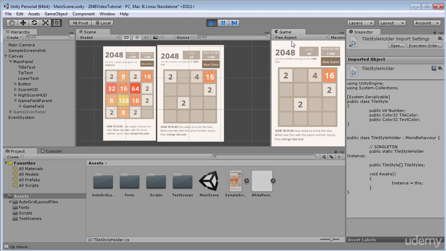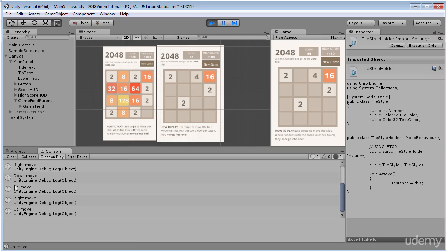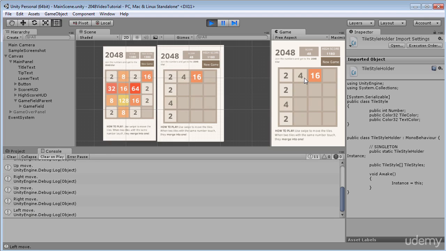Now I would like to concentrate and tell you what we will be doing in this section. If I go to our console tab in Unity, you can see that the console will give us these debug statements that say right move, up move. They actually track all our moves, and if I go back to game mode and start moving the tiles on our game field, we can see that new debug statements will appear. This is the first thing that we are going to do in this section. We are going to write a script called input manager. It will just take input from the user, and for now we will read the input from the arrow keys on our keyboard.